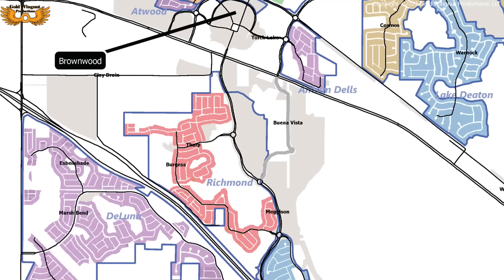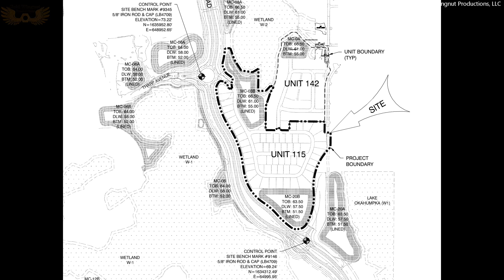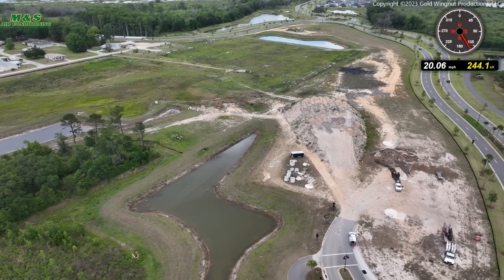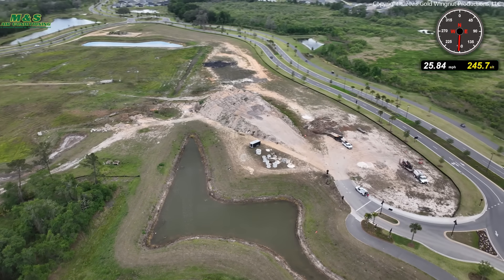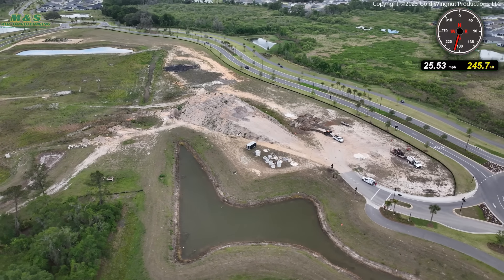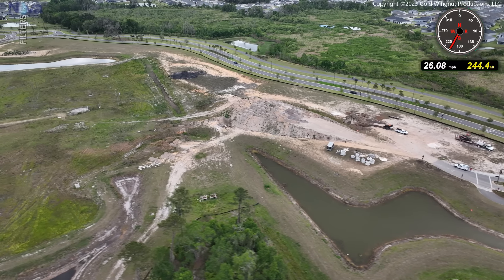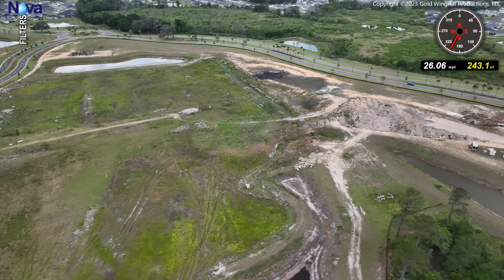Let's head on up to Richmond where the Buena Vista Extension meets Megason. This area has been under construction for a while. What you'll see is two units: 142, which appears to be courtyard villas, and 115, which appears to be designer homes or possibly veranda homes. This area appears to be a pretty big puzzle — no idea why they haven't started building here, why they've stopped, what the plans are, or even what the timeline might be. It has just come to a complete standstill. I'm sure the villages has a plan and there's a good reason for it. We'll see in due time.